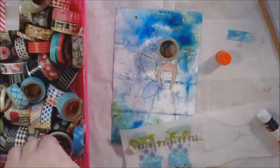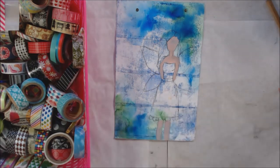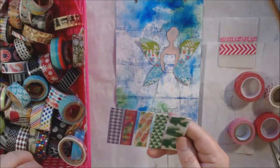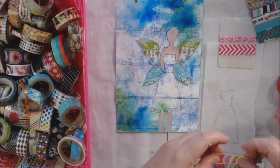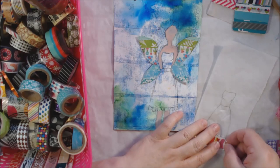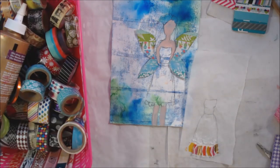I decided to draw a fairy girl type drawing because it sounded fun, and I also wanted to use washi tape — we all collect washi tape, we craft hoarders. It's colorful, has designs, and sometimes we even make our own with the gel plate. It's hard to use up a roll of washi tape, so I decided to decorate the wings using greens, blues, and turquoise colors. I took a piece of deli paper — which is translucent — traced over the wings and the dress, then applied the washi tape to it and trimmed it out.